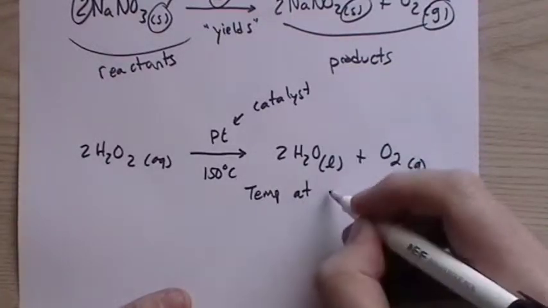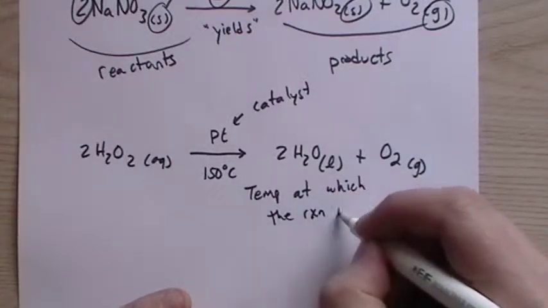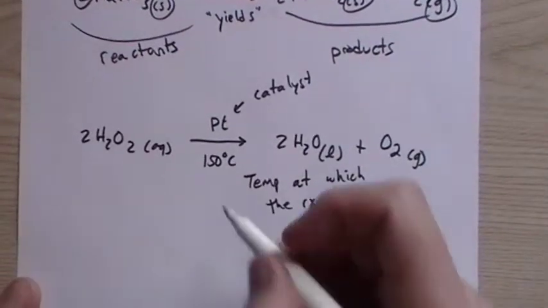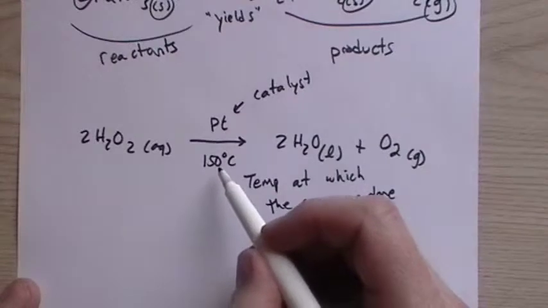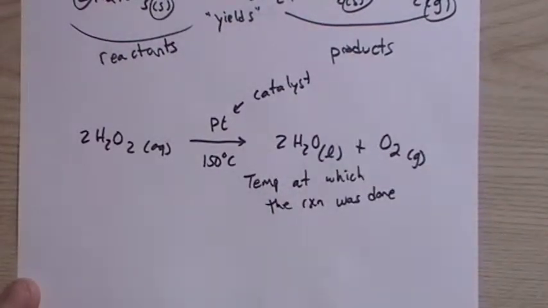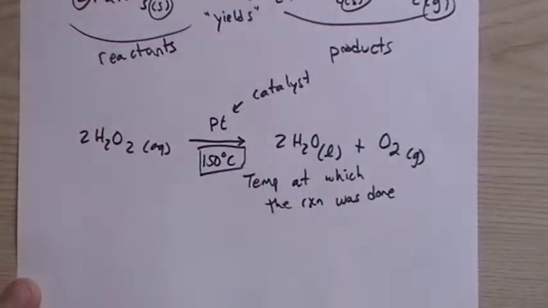This is the temperature at which the reaction was done. And because, well, isn't that heat? Yeah, it definitely is. You could put a delta symbol there, but when you put a delta symbol, that could mean anything from a mild heating to hitting it with an acetylene blowtorch. If you want it to be at a very particular temperature, you can put that in.